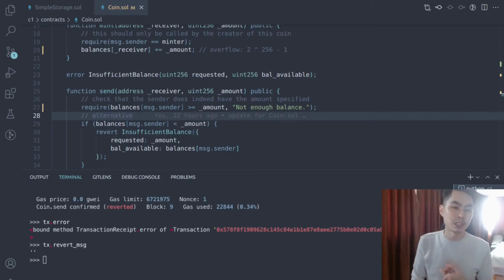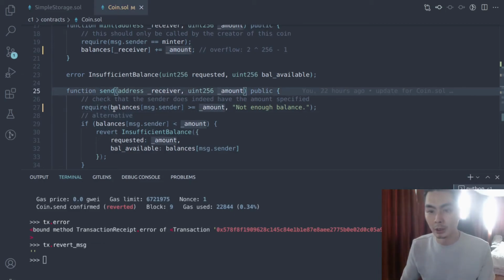Is it a privilege issue? Is it because of my balance? What is it, right? So when you use error properly, you allow this to revert, but you also pass the message down, and you provide a name to this error and give some sort of context to that error. And this can be useful in terms of troubleshooting, but also useful for the front-end application.